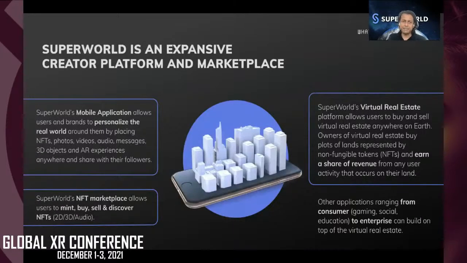The marketplace is an expansive creator platform. So the mobile app allows anyone to create assets and place those assets anywhere, any type of assets, 3D, 2D, audio, and create AR experiences. We have an NFT marketplace that allows you to buy and sell digital assets on our marketplace and place those geographically on the web as well. We have a virtual real estate platform. We're moving to the internet of locations, and our virtual real estate platform allows you to buy those locations and own those locations. So it's a very exciting way to be able to access and own the places that you love around the world.